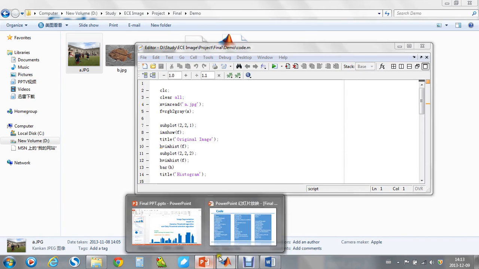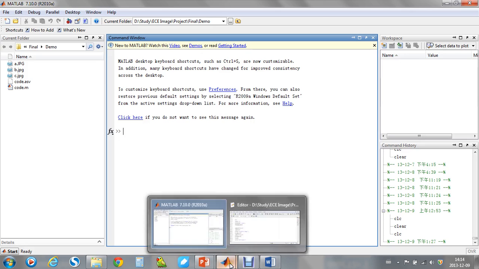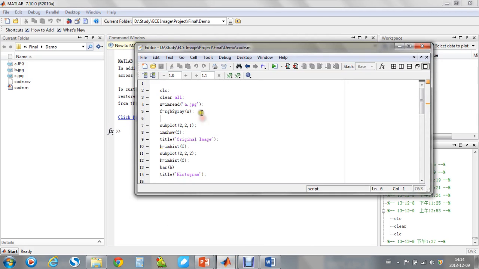The code I have already prepared. It's ready now, so we make the first image. The name is A. It takes a long time.